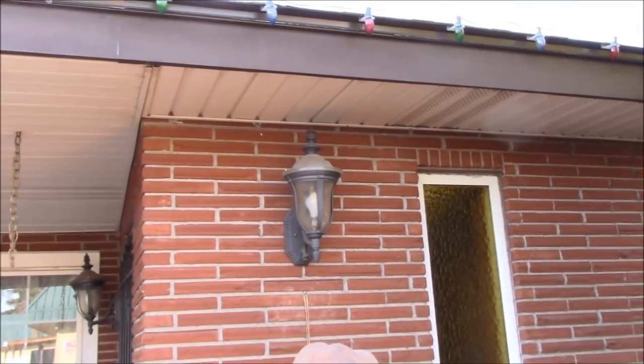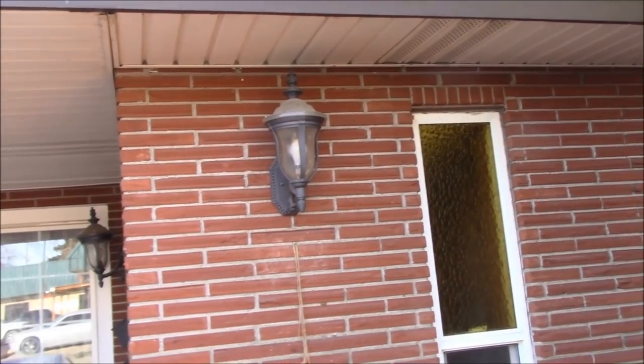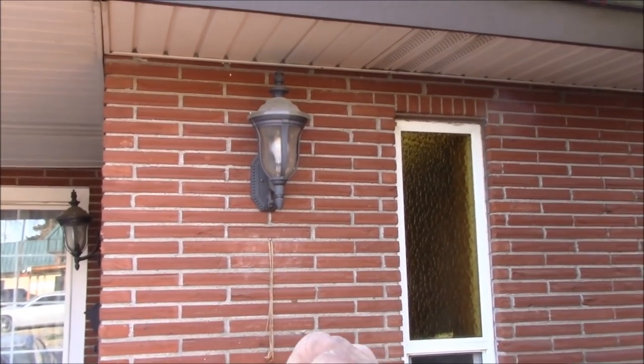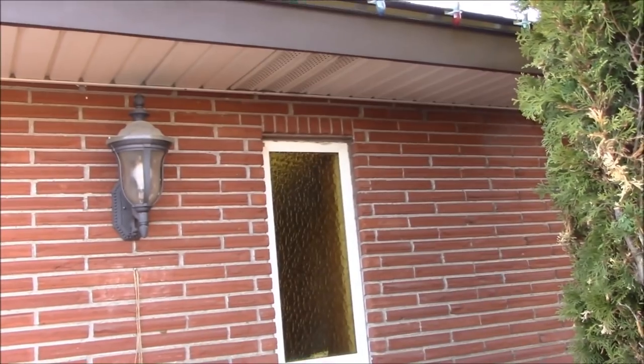Got the big bulbs up there on the house, all the way around. Problem is, I got to redo them — I got to looking at them and there's some bulbs I could tell, just when I'm putting them up, that they're broke or not going to work. So I got to replace light bulbs. My problem is I don't have any more bulbs to replace them with — I've got to buy new bulbs. A lot of those lights are years old and we've used them for ages. The paint coloring on the outside is starting to wear off; some of them have lost all their color, so they're a white light now. I want them colored.